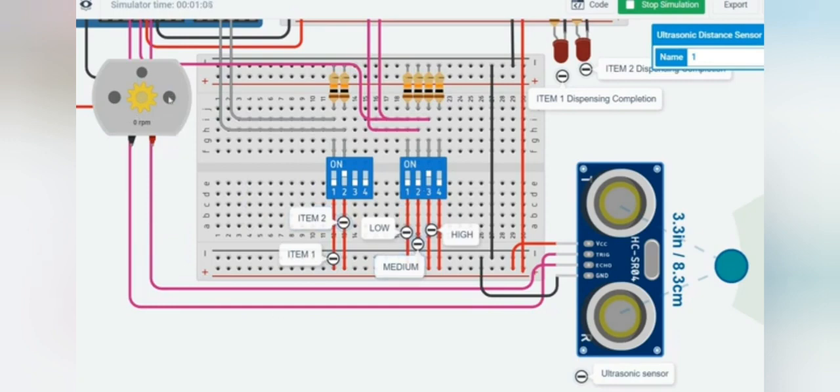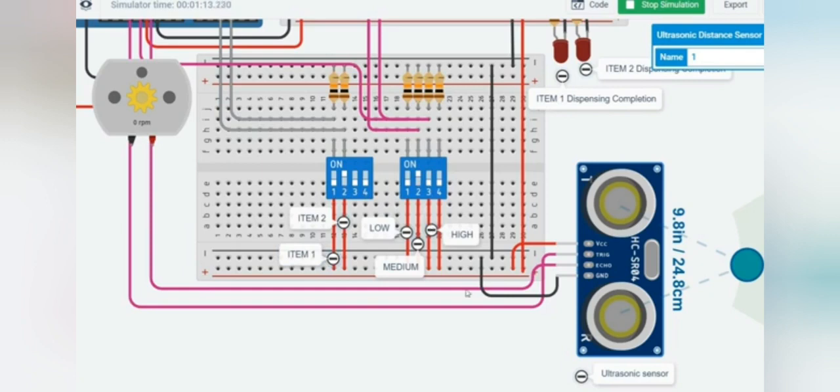Now again the DC motor starts rotating in clockwise direction. It reaches its original position, the LED gets on, so the user withdraws his plate. Once the user has withdrawn his plate, there is no obstacle detected by the ultrasonic sensor, so the further process of dispensing is stopped.